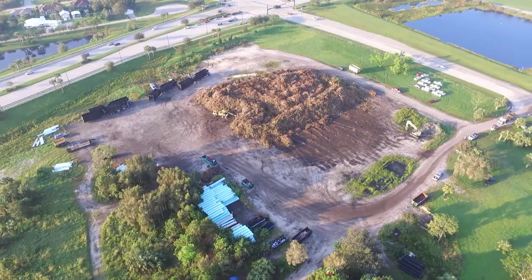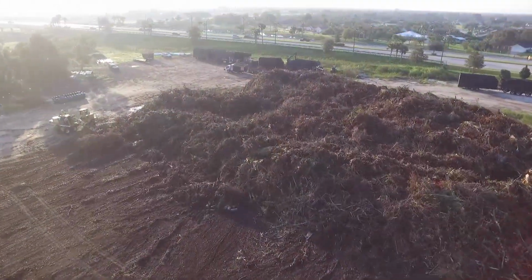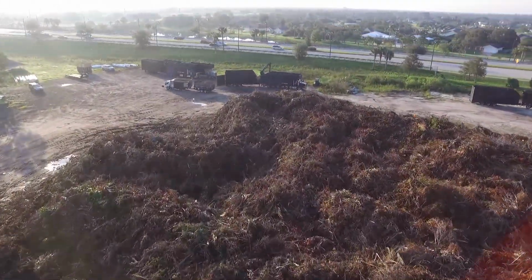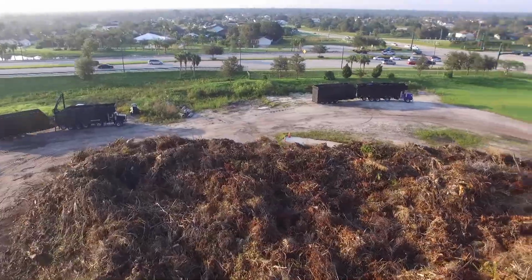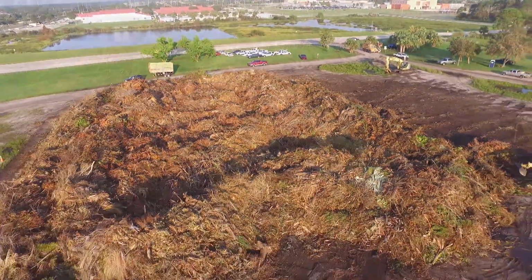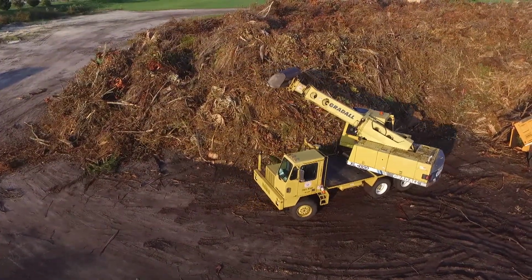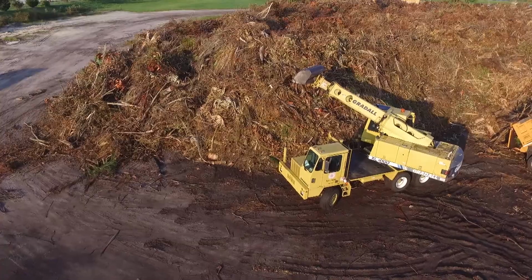As for the larger piles, I feel like we should address that. Public Works has the contractor, and they're overseeing that. There is a process for that, so we appreciate everyone's patience and understanding, knowing that those piles have to be monitored for potential reimbursement. It was a huge amount of debris that was generated by the storm, so it does take a little bit of time, and we appreciate residents being patient with us.